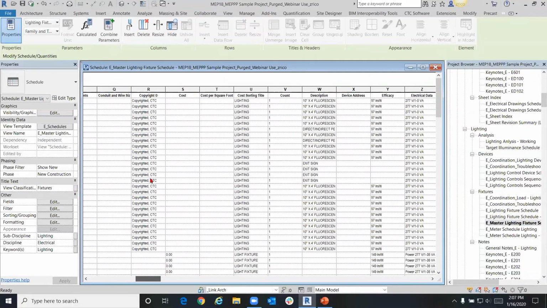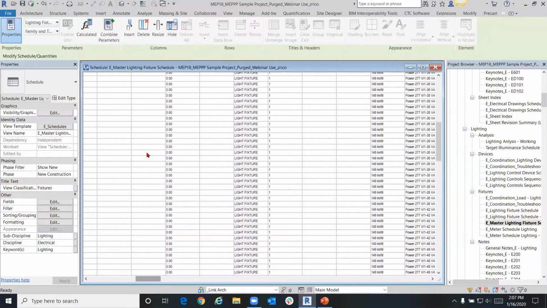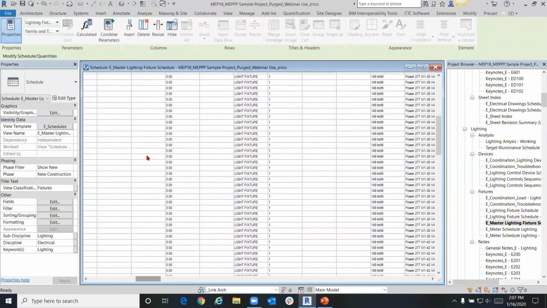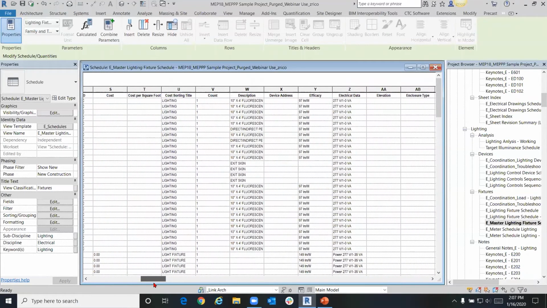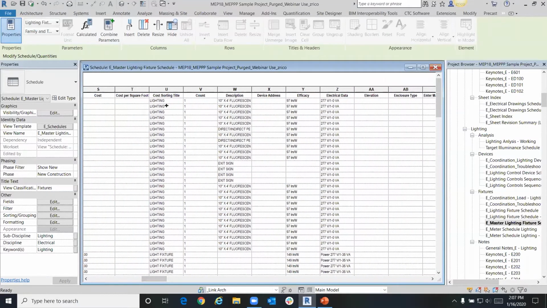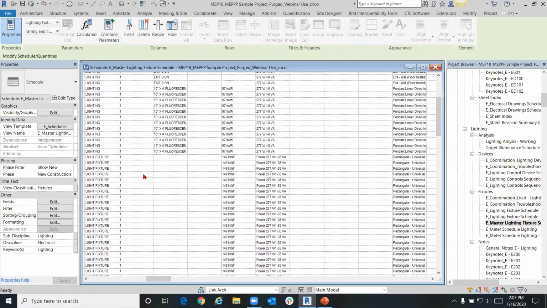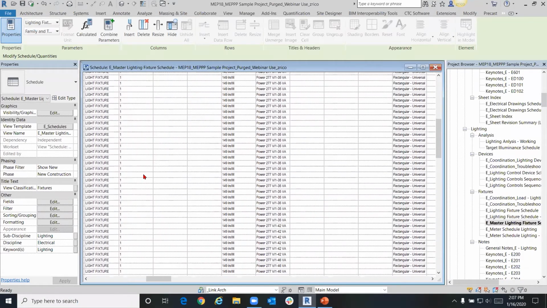We can even have our copyrights in here as well. So if we have a specific manufacturer that we got to call out, we can easily have that in there. As we go further and further down, I can even sort by costs, and sorting those costs into different areas. I can even get a count of what I have in each specific component or family that I need.